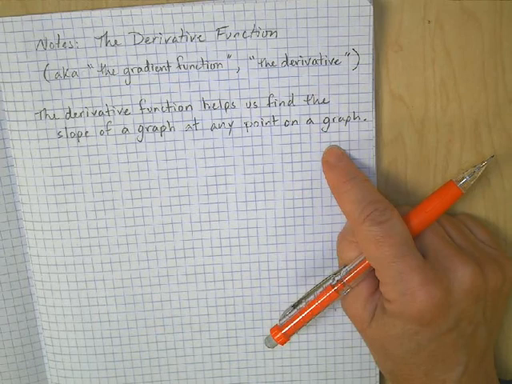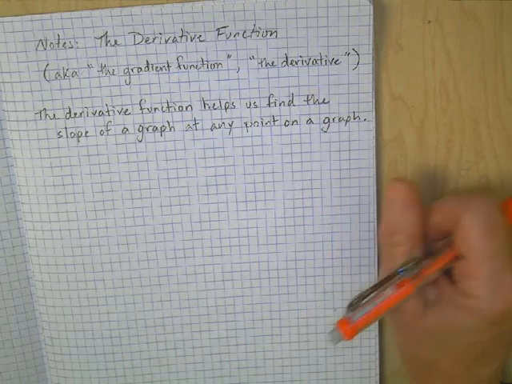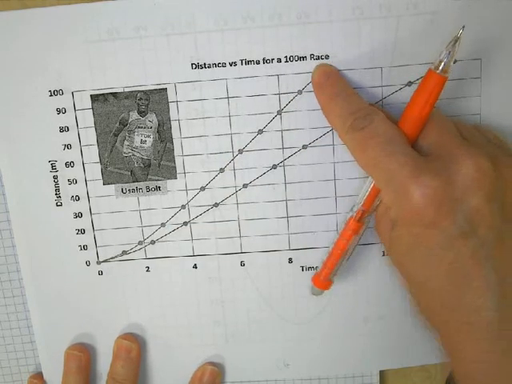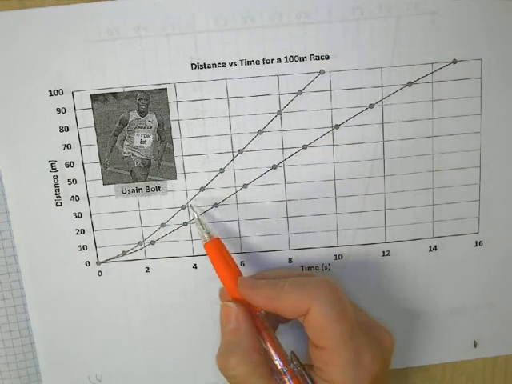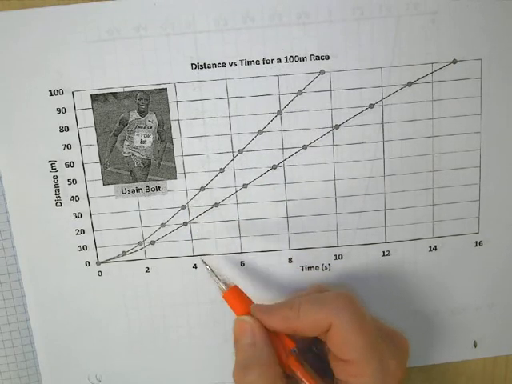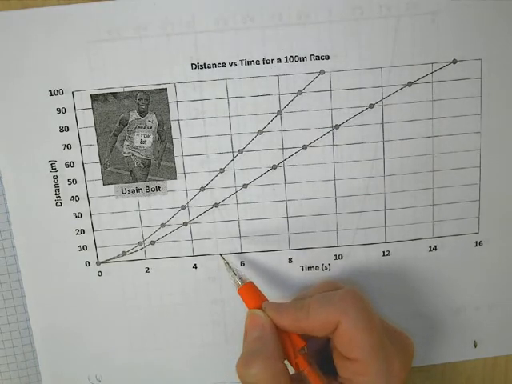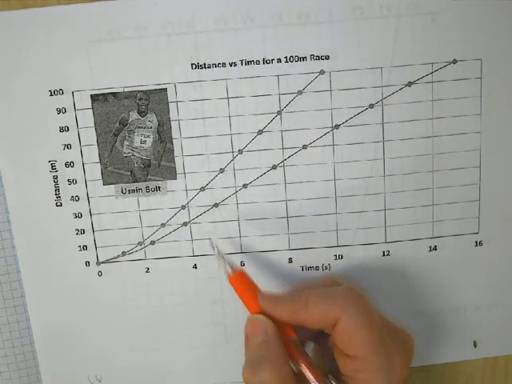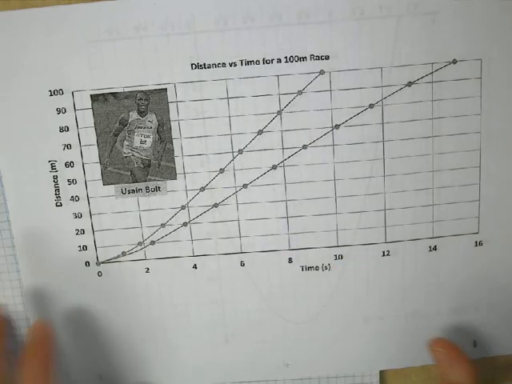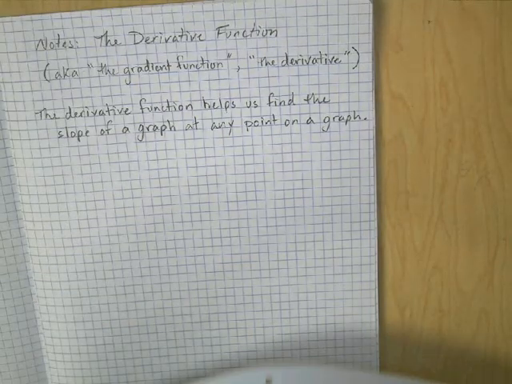And we saw this is important in the real world because if we have a graph of Usain Bolt, and if we can write an equation for his trajectory here, then we can figure out exactly how fast he's going at any point on the graph. It doesn't have to be something that we read right off the graph. We can just say, I want to know at 4.137 seconds how fast is he going. And we can get a very precise answer for how fast he's going at that particular moment in time. So the derivative function, or otherwise known as the derivative, is super important.